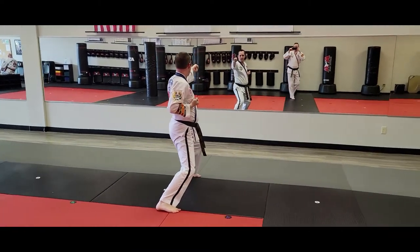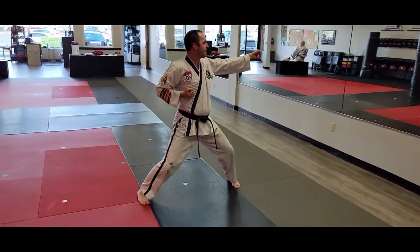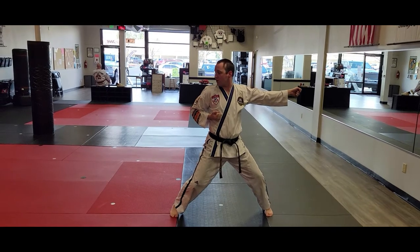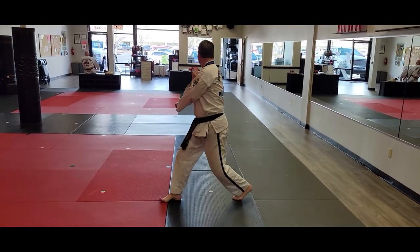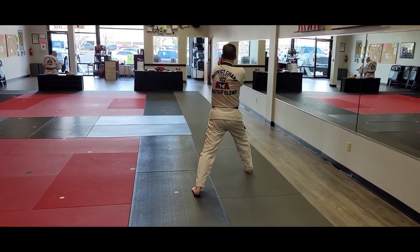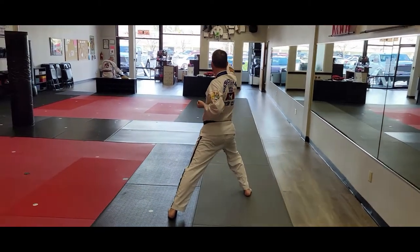Hi-yah! Now this turn gets fancy — we're actually going to simplify it. I've got to turn my head to look over my right shoulder, and then I'll turn the hips as needed as well. Once I hear my right foot can adjust to that front stance: right low block, right inner form block, left punch.